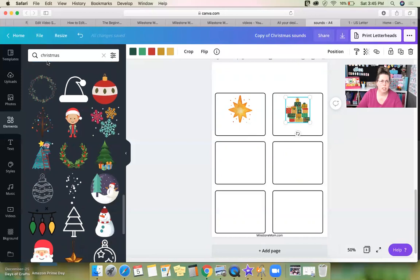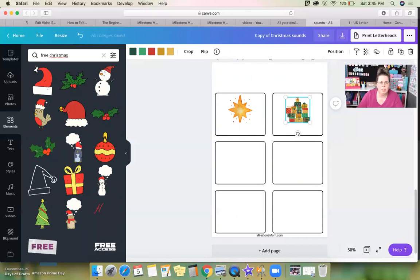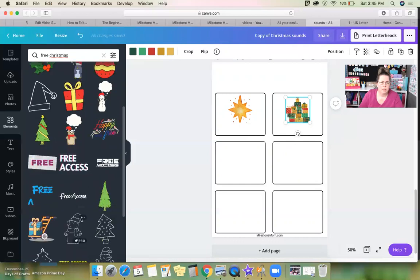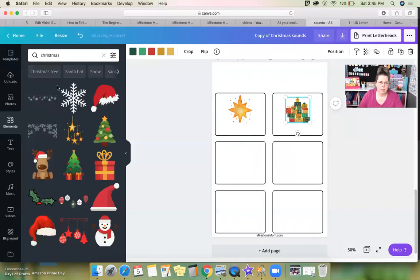So let me go ahead and change this up. Let's see what happens if I type in free, if anything comes up. That didn't really help, did it? Okay, let's see what else we have.